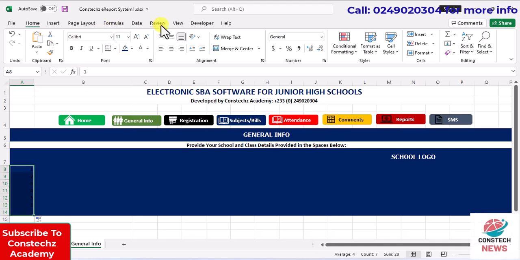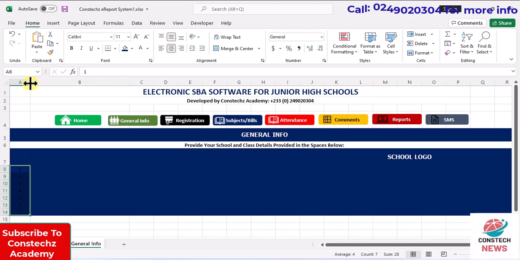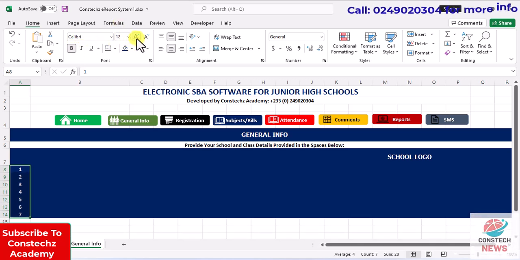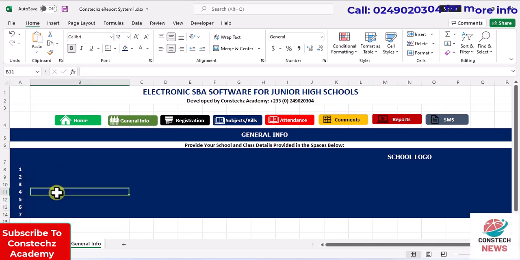Then I'll select the middle one, and give it a white color and I'll bold it, and I'll make it 12.